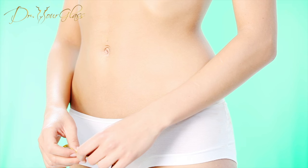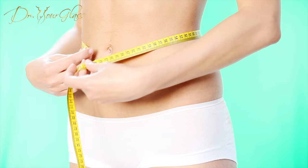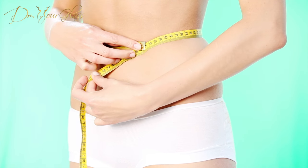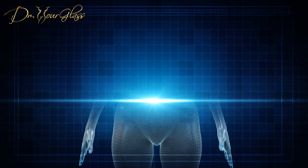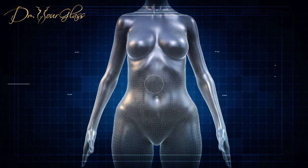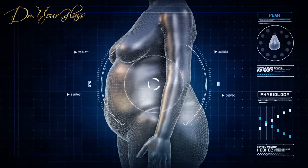Let's say that you have had a successful liposuction performed in the past. Many patients have done repeat procedures over the years to further enhance and improve their body contour, and this is due to various reasons. The most common would be significant weight gain in the areas that previously had liposuction, while others may want to do revision lipo to remove as much fat as possible to get even better results.